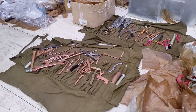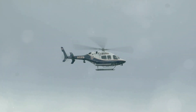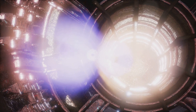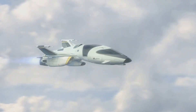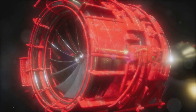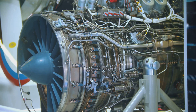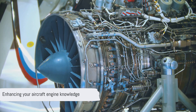So there you have it — eight types of aircraft engines. We've taken a deep dive into the world of aviation, exploring the mechanics and marvels that power our flights. From the turboshaft engines, the workhorses of the helicopter world, to the turboprop engines, a blend of power and efficiency. We've discussed the turbojet engines, the classic powerhouse, and turbofan engines, balancing thrust and fuel economy. We've delved into the realms of high-speed flight with the ramjet and scramjet engines, pushing the boundaries of what's possible. We've ventured into space with the rocket engines, defying gravity itself. And lastly, we've looked at the versatile gas turbine engines, a key component in a variety of applications. Each engine, unique and essential, contributes to the diverse landscape of aviation. Next time you see an aircraft, you'll know a bit more about what's powering it.